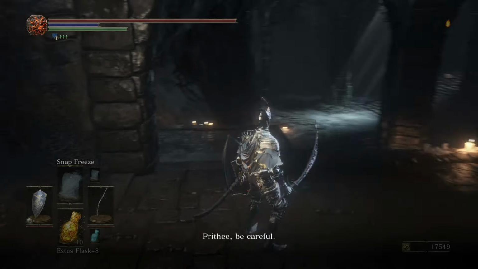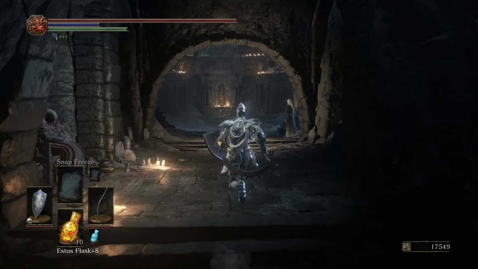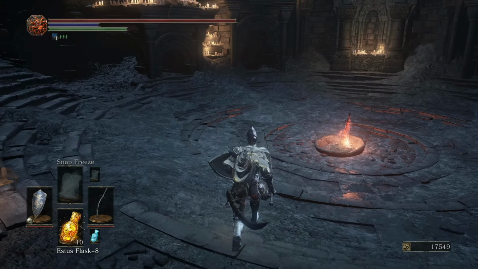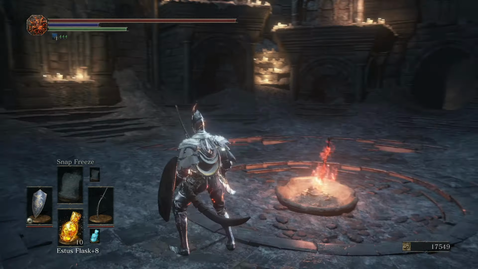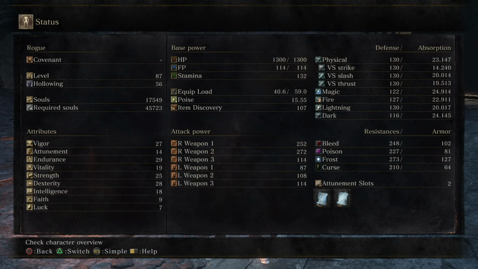I wonder if that is the blacksmith in Anor Londo. We have to get something from over there. The giant that is no longer with us might have a gem or something, I forget. There's gotta be a reason. Okay, we have 17,000 souls. We're really, yeah, we're not that close.